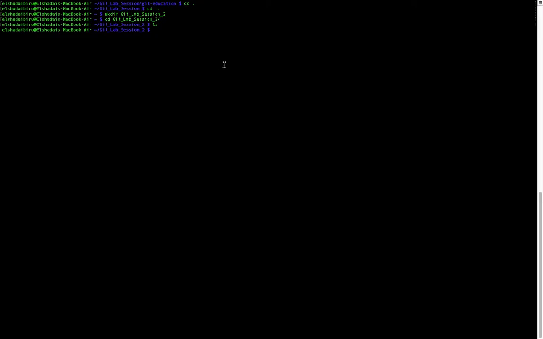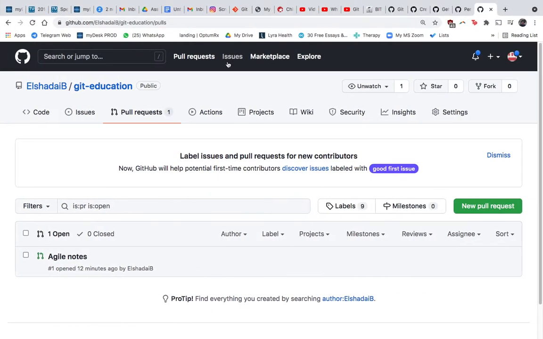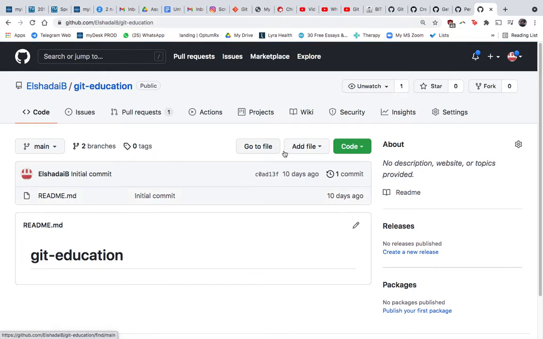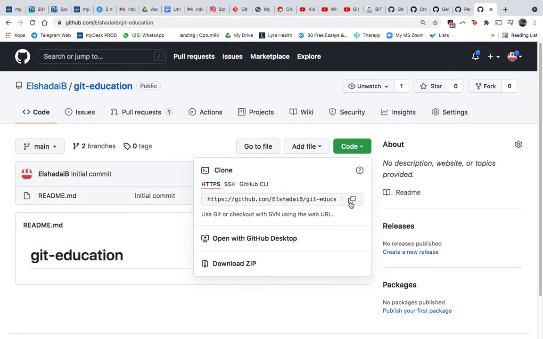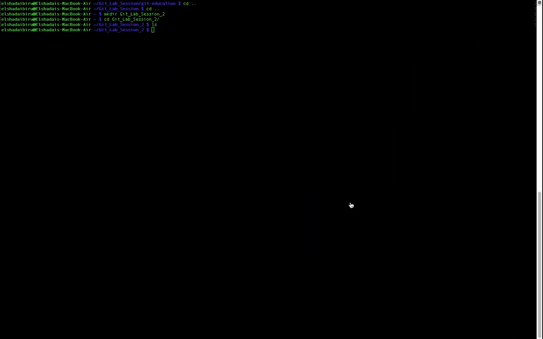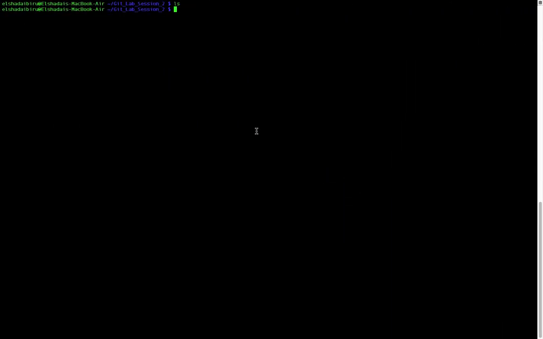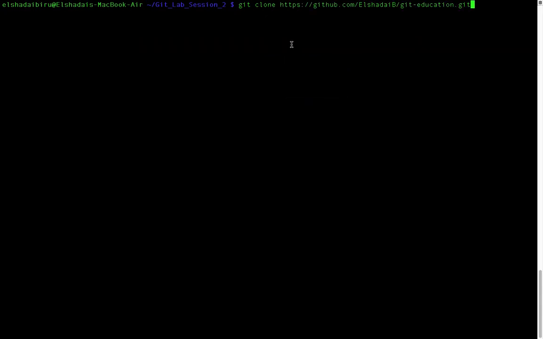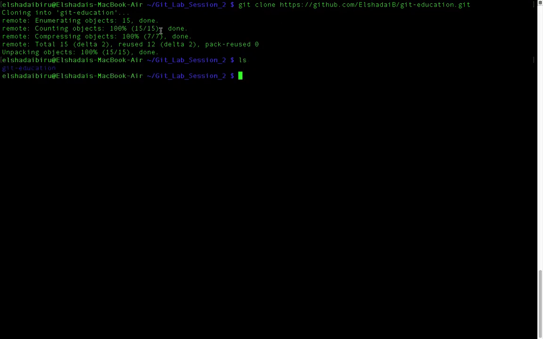So I started a new directory here, so we can just go from scratch and start from cloning and go through a typical workflow for how to contribute and collaborate using Git. So I'll go back to the main page and get the URL for the repo, right? And then I use, let me just make that slightly bigger. Git clone, remember that command, and then paste the URL for the repo. So if I list my directory now, I have the repo there, right?